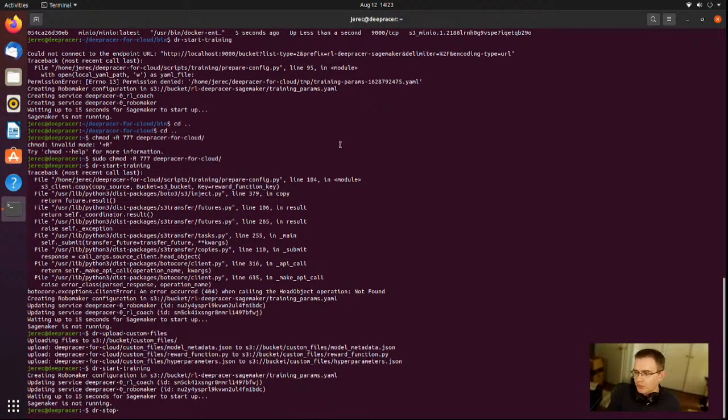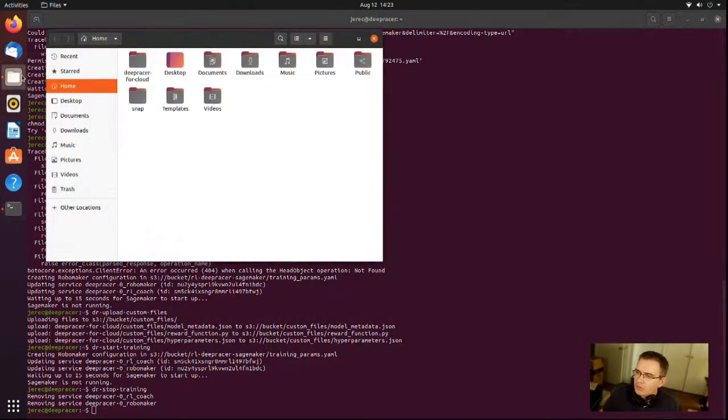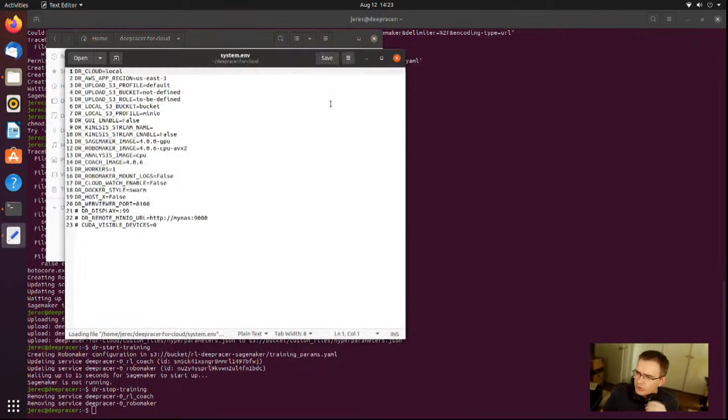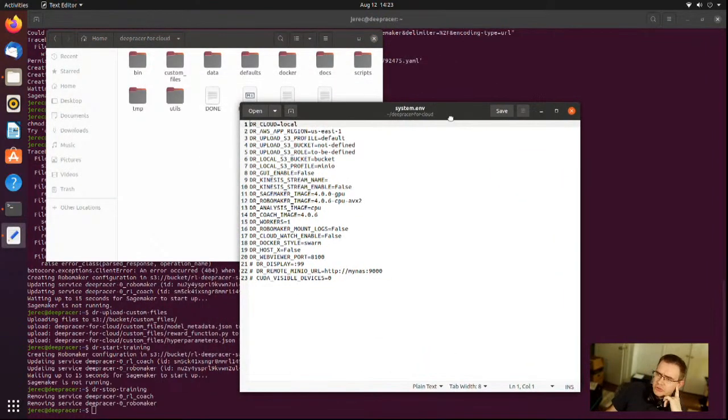Stop. So this is what kind of happens sometimes when you don't already have the image. So if I come here, and I'm going to come to the environment variables. So the flexibility of this, you have all the features that you would have up on console. The only thing is you don't have the fancy interface.